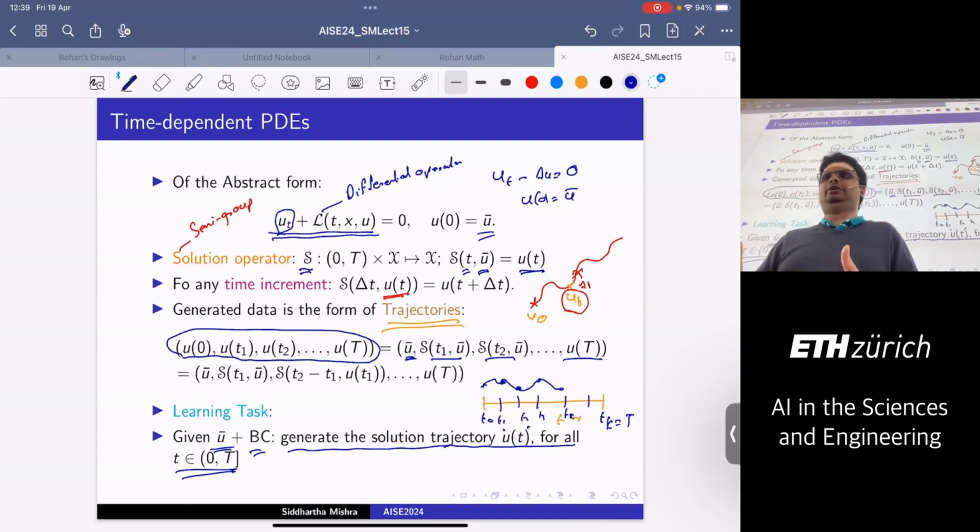What I'm asking now is that if I'm given the initial conditions, the boundary conditions, the domain, and so on, I should be able to predict the solution for all times in the future, because that is what the solution of the PDE does. So this is harder than what we had seen before, which was, given the initial conditions, a solution at a certain time. Now I'm asking a harder question, that I also need some continuity in time, in the sense that time itself is going to be a continuum.